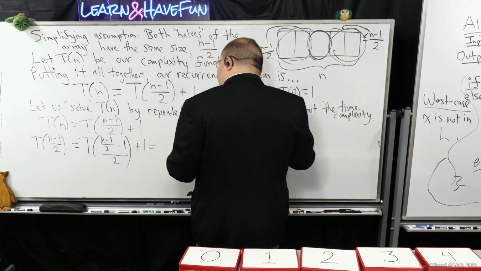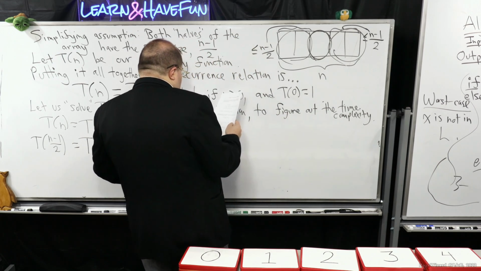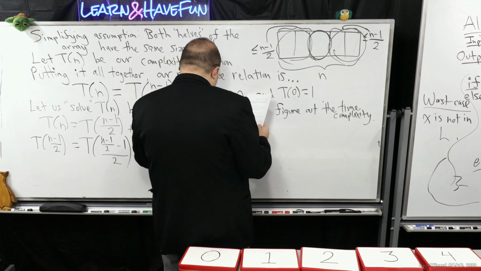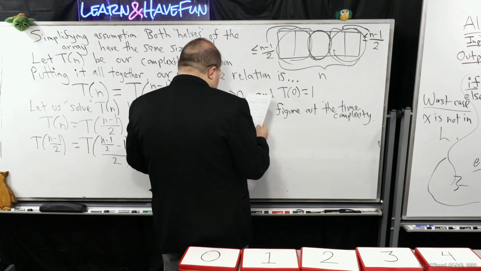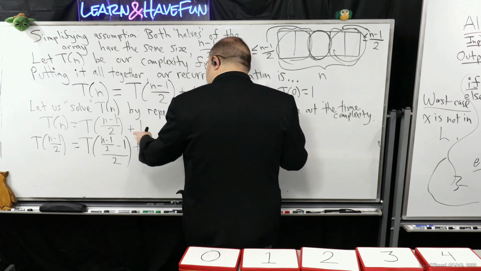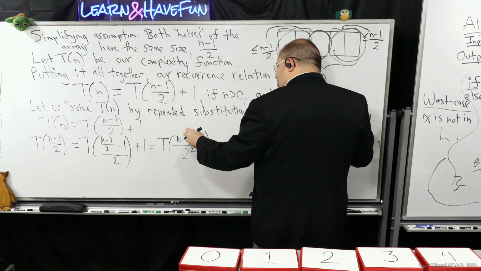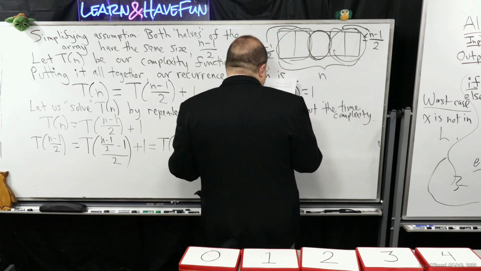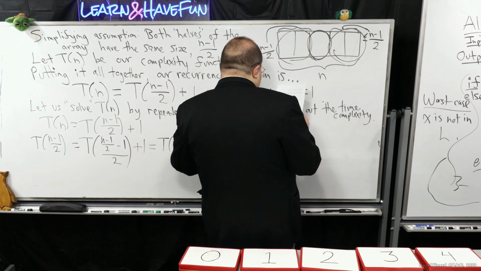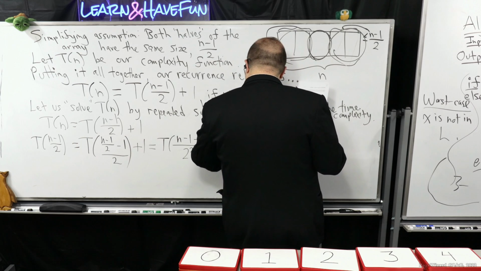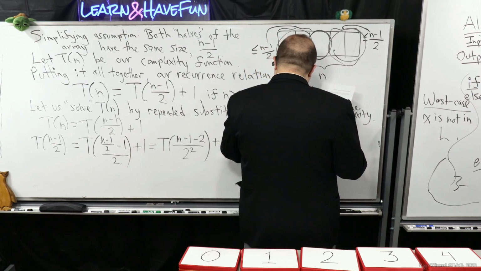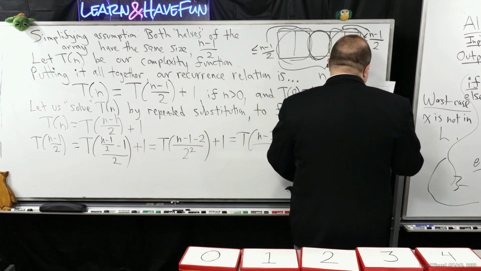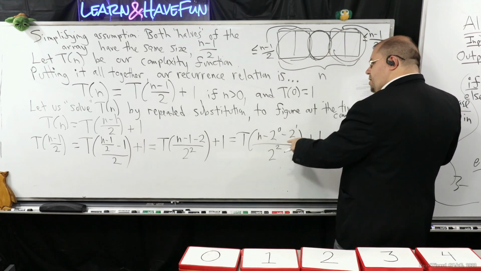Well, what's this? Let me rewrite this a little bit because it looks a little funky here. This is just t of n minus 1 minus 2 over 2 squared. So I'm going to end up with an extra 2 that gets dragged down. As a result, I'm going to end up with one of these numbers bumping up to a power of 2. At least it looks like that. Plus 1. I encourage you to try fiddling around with this. It's t of n minus 2 to the power of 0 minus 2 to the power of 1 over 2 squared plus 1. Now, what you could do is take this recursive part and write out a new equation for that.